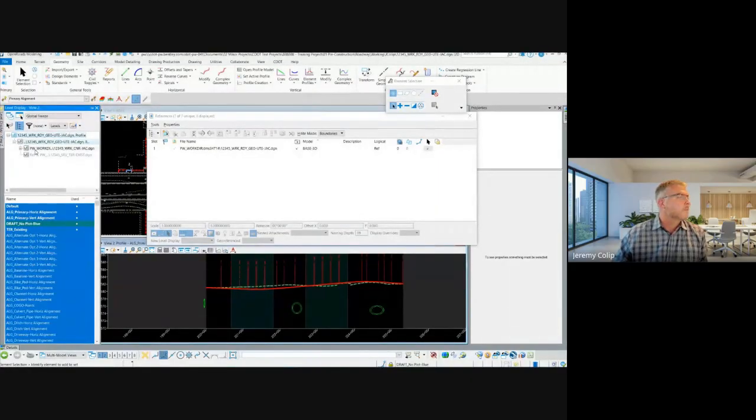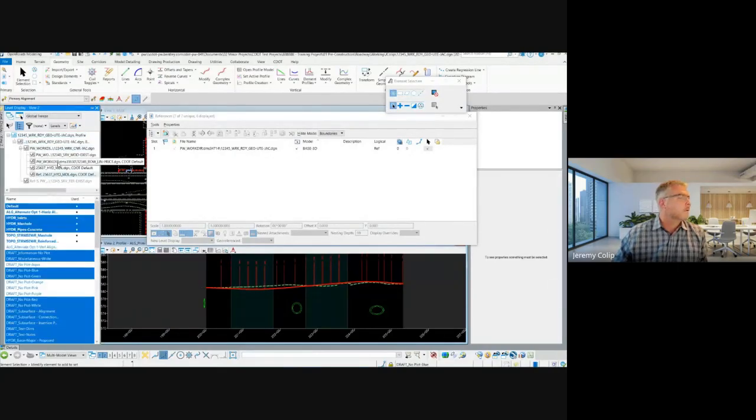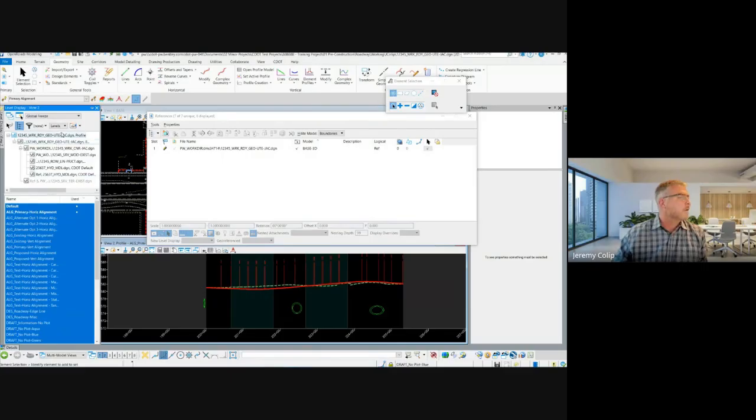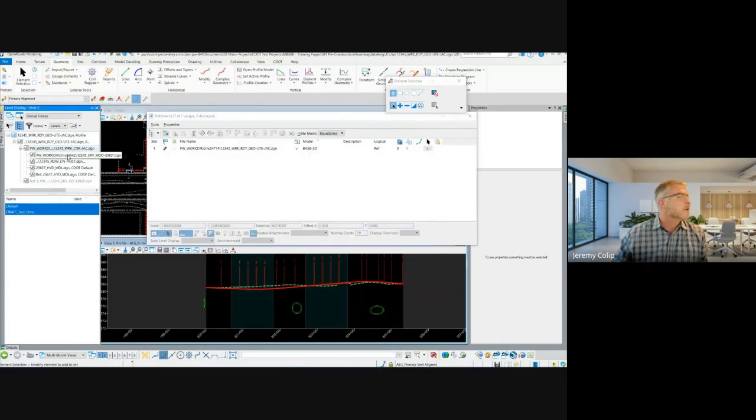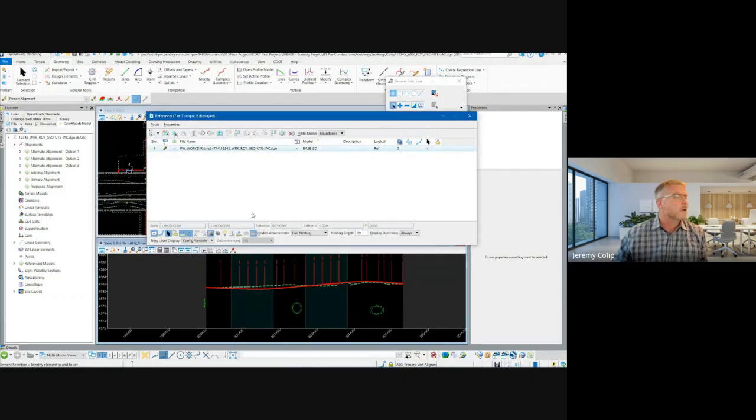You can also manipulate levels. So I'm in my profile, and I have my levels that I can turn on and off. I do want my existing. That's my profile, sorry, my container file. I thought I could change this on 3D cut. Can I not?